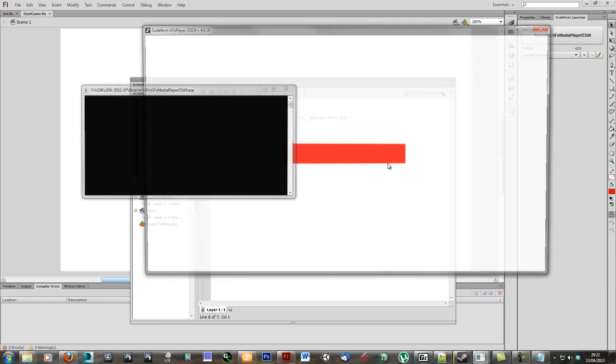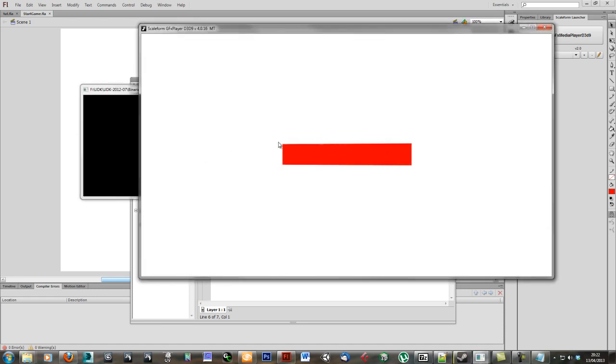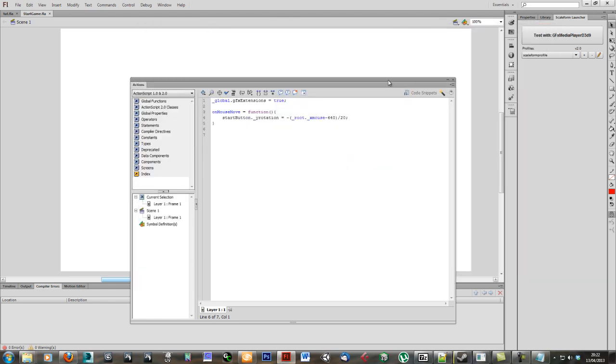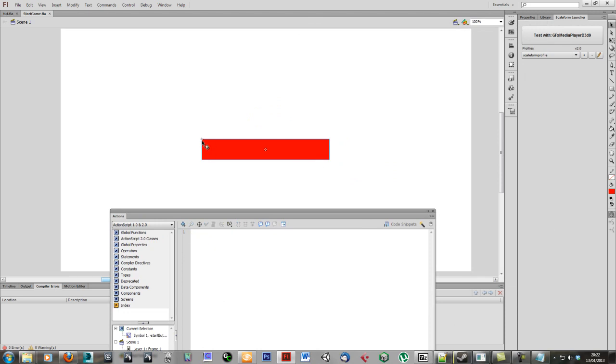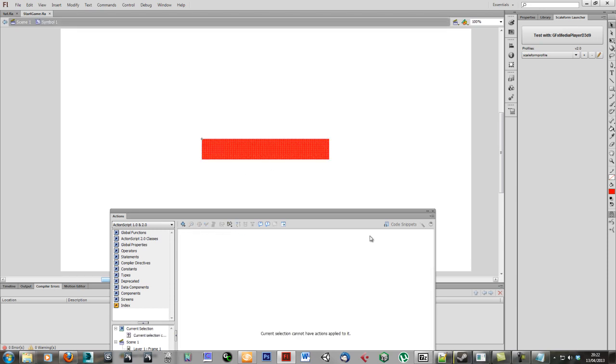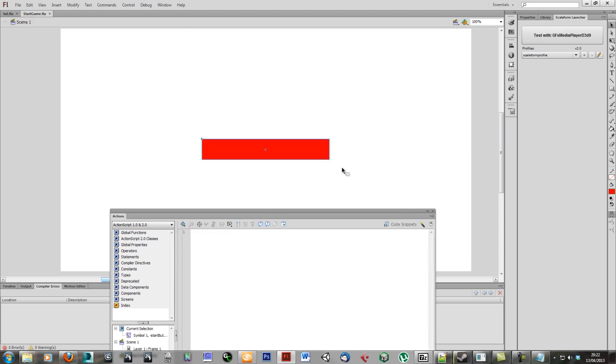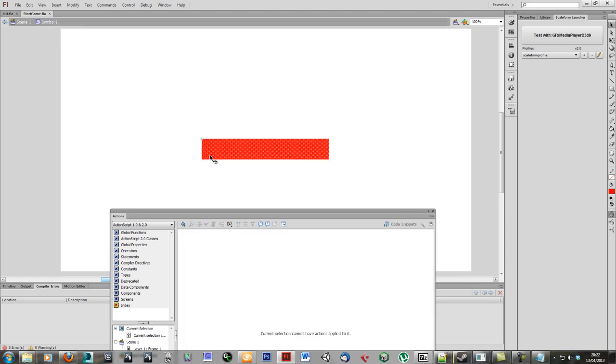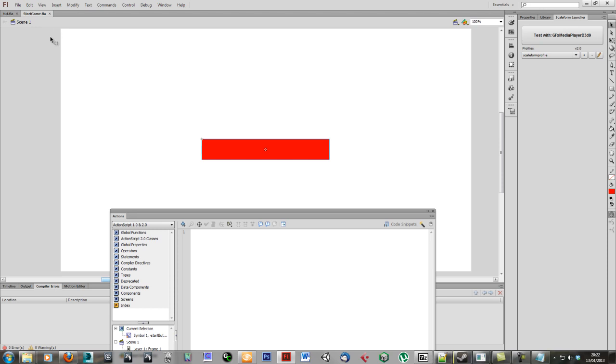The other problem is that the point of rotation at the moment is this top left hand corner, and we want it to be the dead middle. This little cross that you can see here is the point at which it's rotating. The easiest way to move that is to double click on this movie clip and open it up, so you can see now we're in scene 1, symbol 1, rather than the root, which is scene 1.